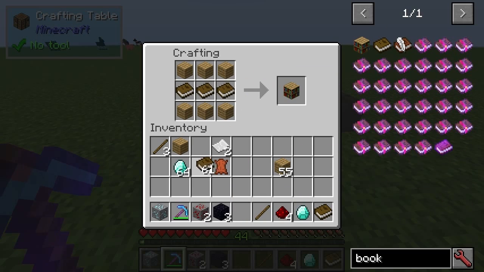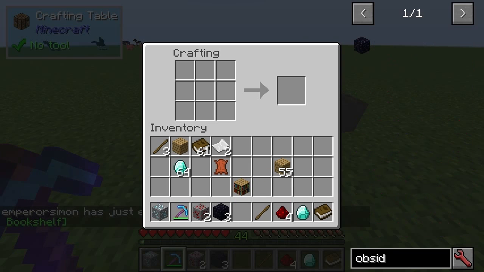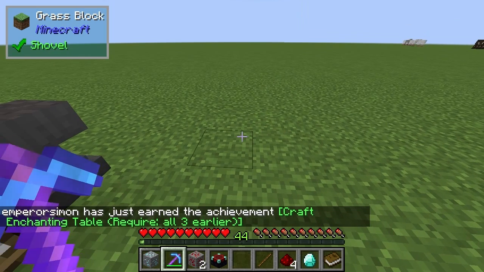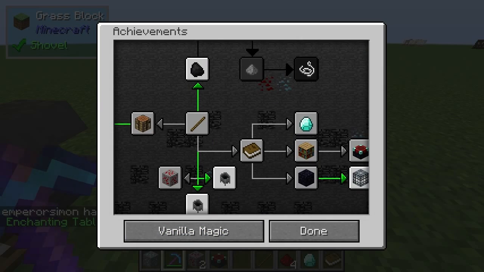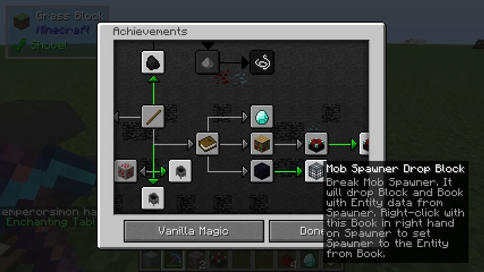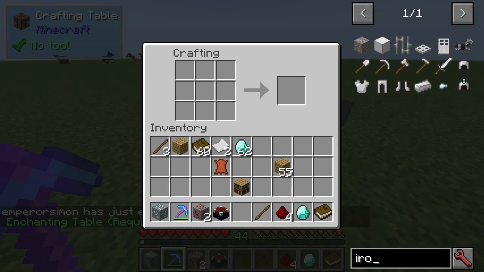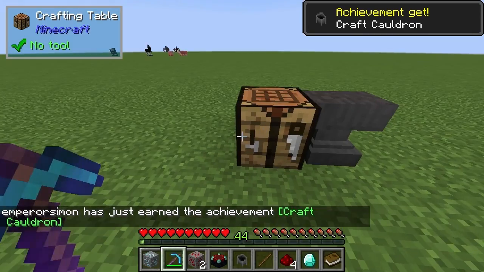And there we go. Might also want this enchanting table. So essentially the way this mod works is just various quests, and it's based on having a cauldron. There's stuff with the mob spawners, but I want to go through the core mod first, and then I'll do various things afterwards.